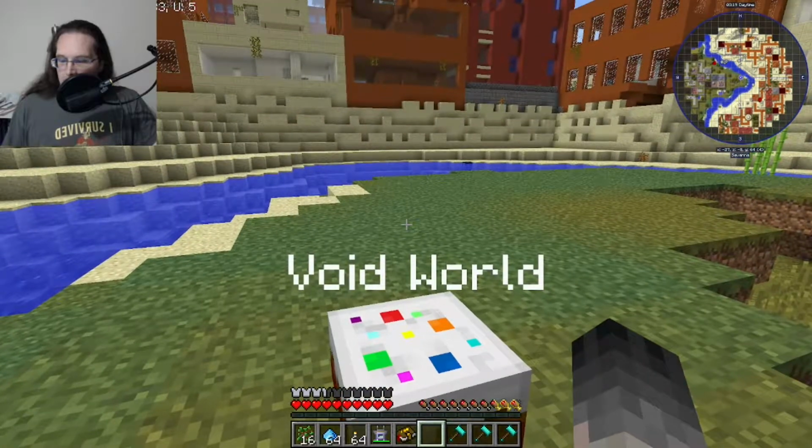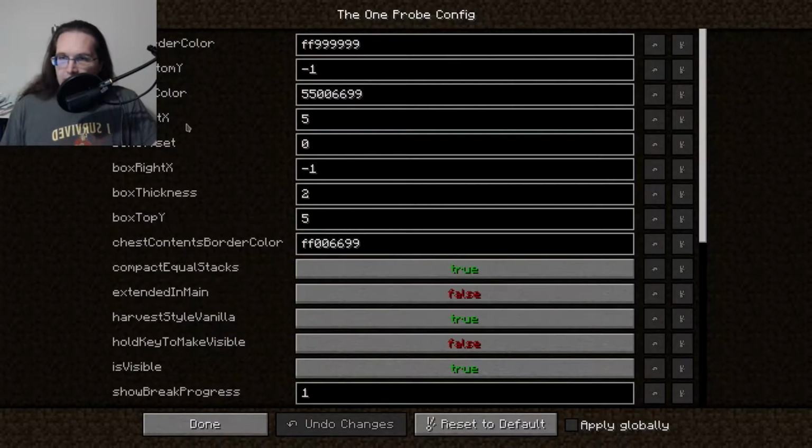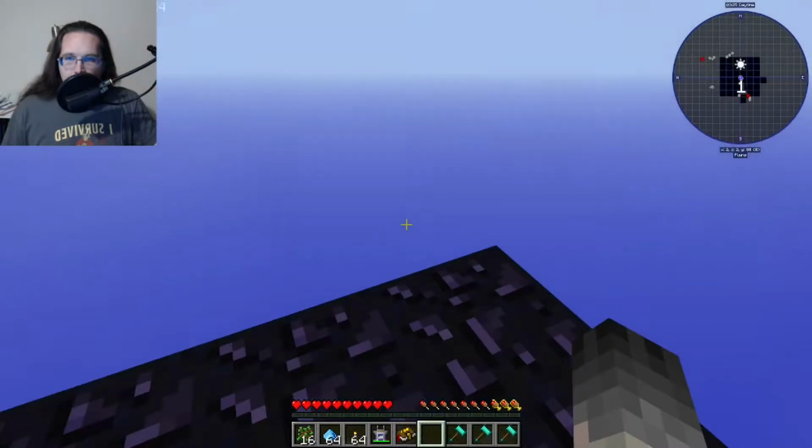Void World. Oh, I need to move Waila. Hold on. There's seriously just no... Why can't we just have a center button instead of shoving it in the corner? Alright, whatever. We can fix that a little bit later.